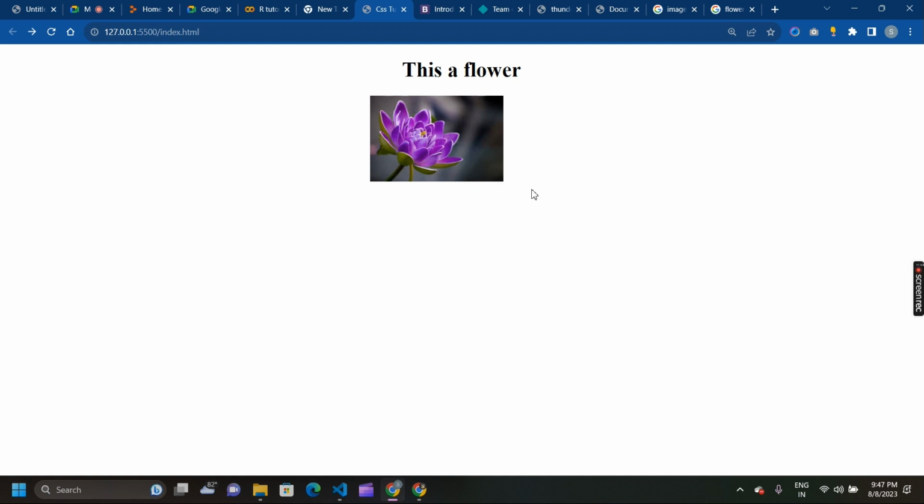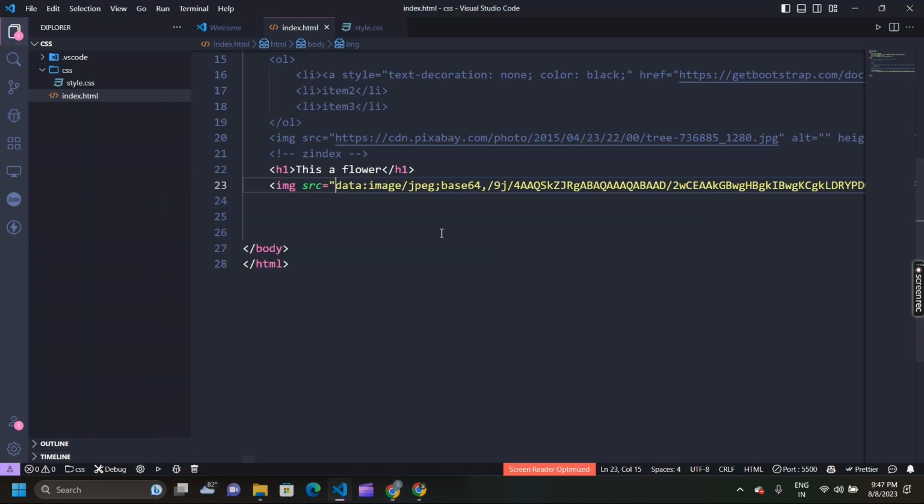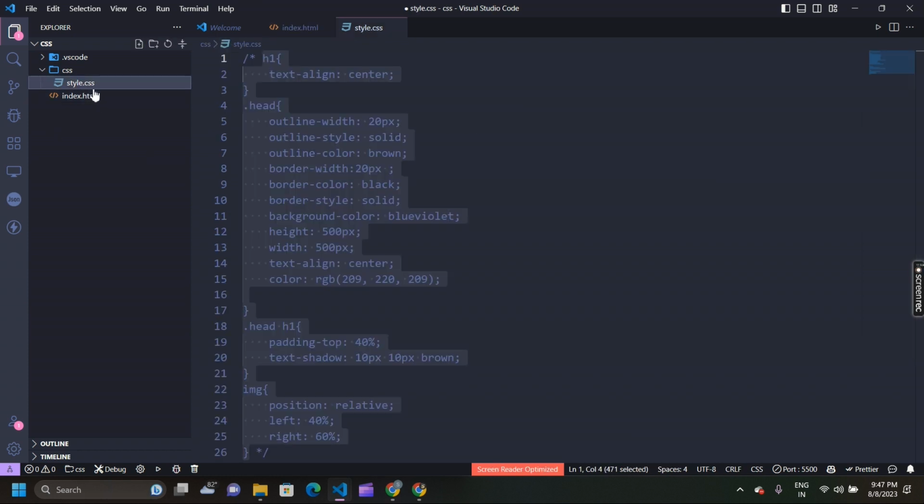So if I take this flower, this image or this heading, and make the flower z index -1, what will happen?